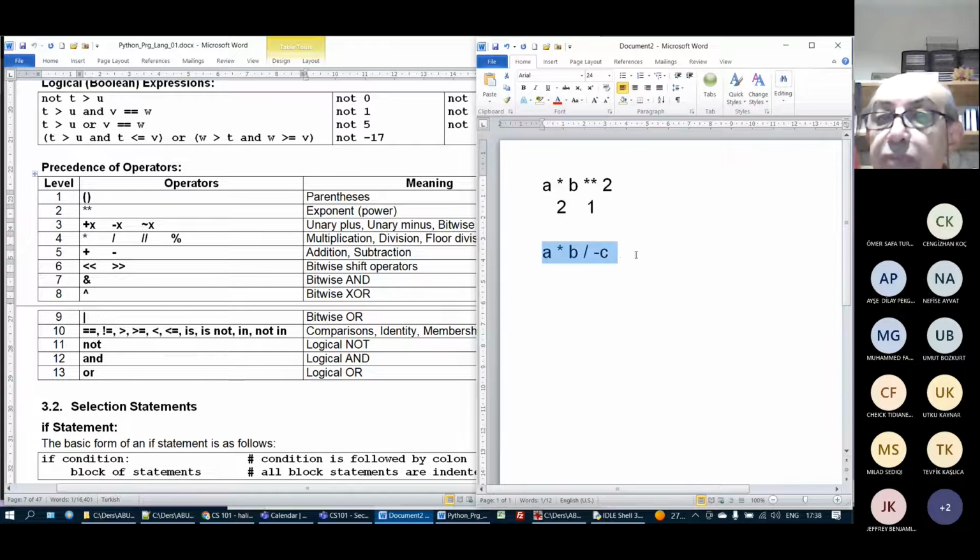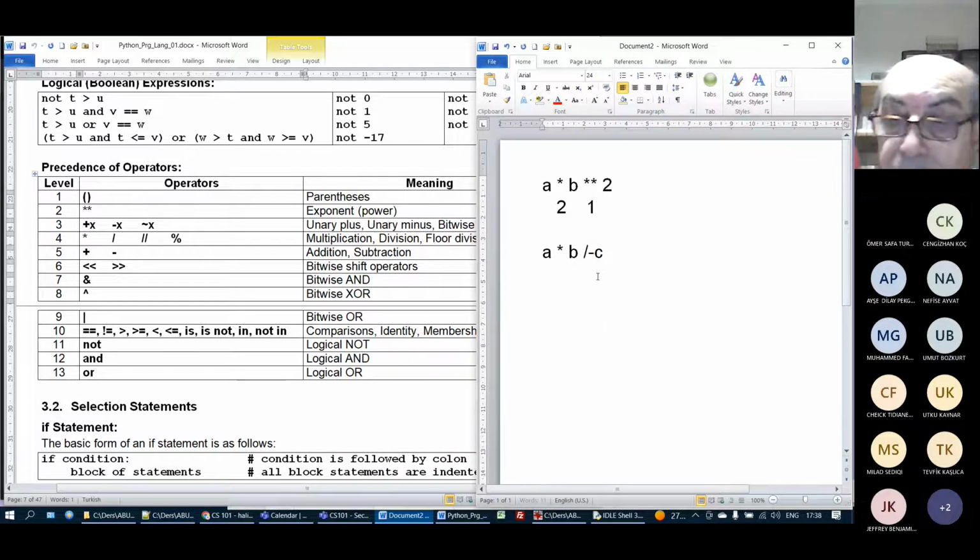When you look at an expression, it is quite easy to find out whether a plus or minus is a unary plus or unary minus, or addition or subtraction, because here we have another operator. If this operator didn't exist, then this minus would be a subtraction operator.